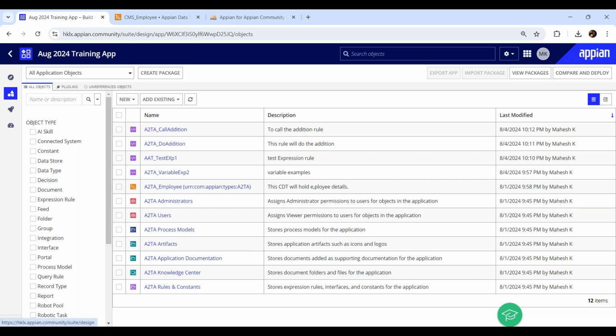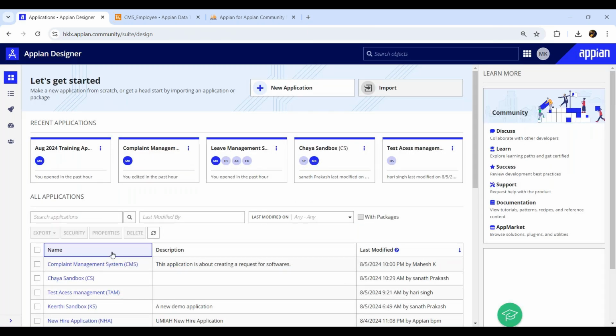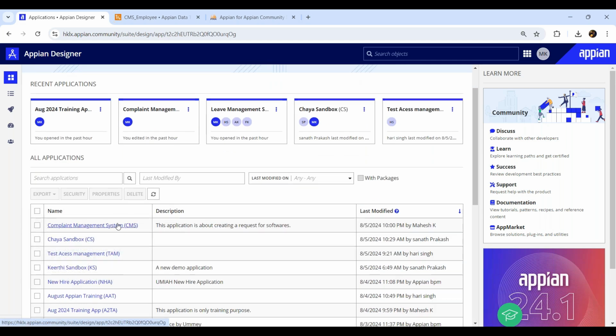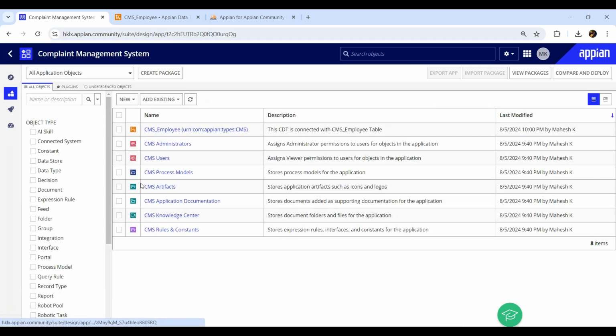Okay, now let's go back to the application. We created this CDT. In the same way, we can create the other tables that we have and map them. Now, how can we create a table using the manual option, because we do not have the database option available for you guys? If you get the environment access from Appian directly, you will not have that. So we'll see how we create it.